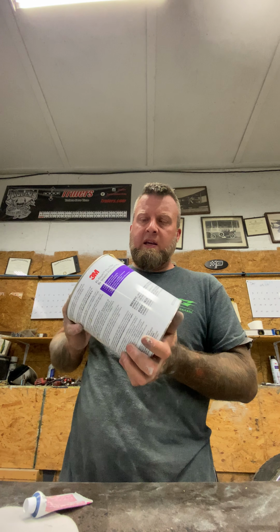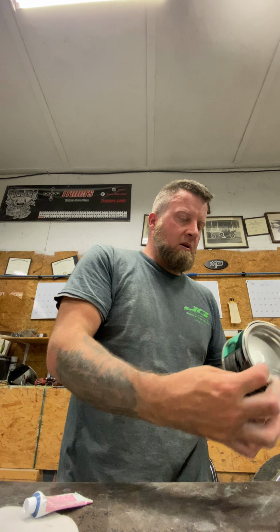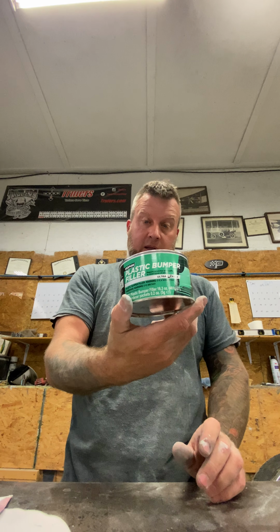So that's what this stuff is in here. It's fiberglass-filled filler, and then you have the hardener. This is the Bumper Bite that I use, and here is the hardener for that. Before you use that, make sure you knead it like that. Same thing with this: if you lay this out in the sun for a little bit and flip it over, it'll warm it up, and then you can mix it up because of the resin. If you have a shaker, put it on a shaker and shake it to get the resin mixed up.